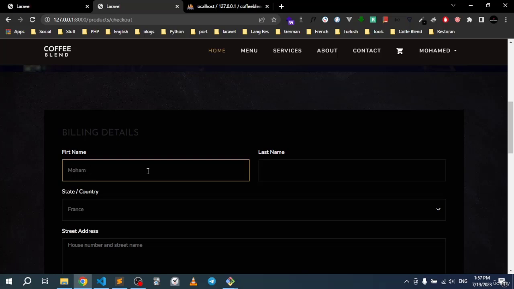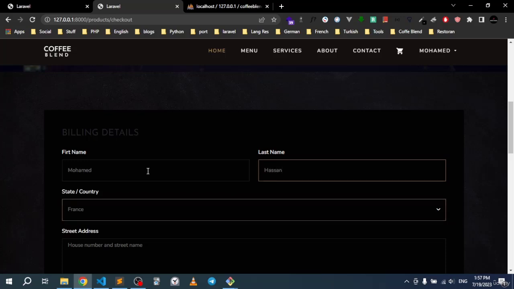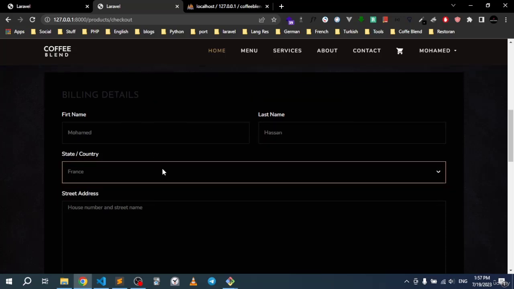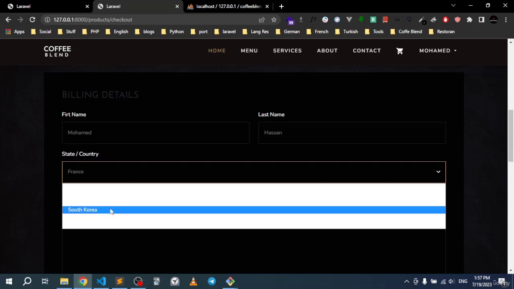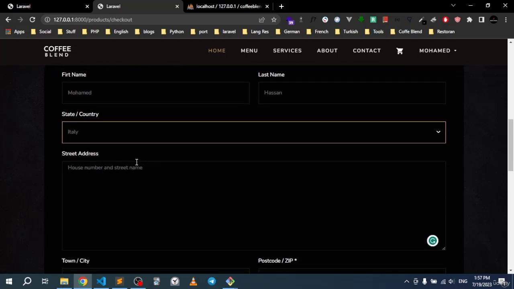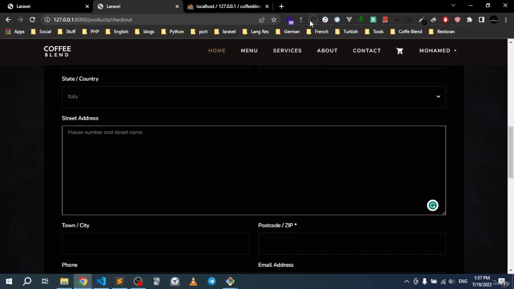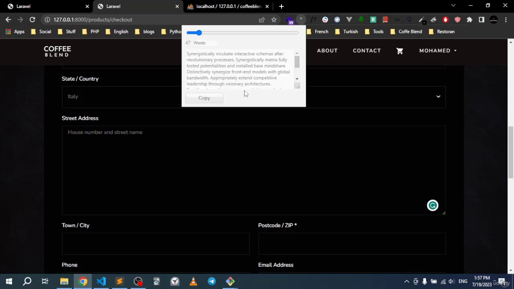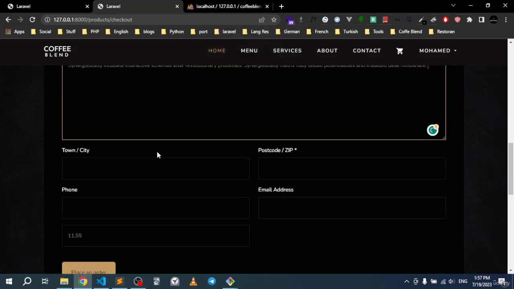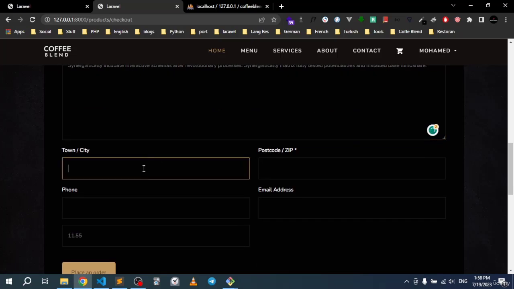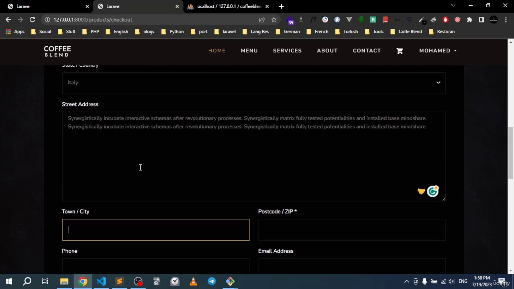So yeah, let me go ahead and try to insert my data. All right, so there is the last name. So the country, we can keep any country that we want. And apparently there is something messed up about the select box. We're gonna fix it in a minute. The design does not matter right now. So let me just grab something from here. Let me paste it once again. All right, so the town or city, I'm just gonna keep it.